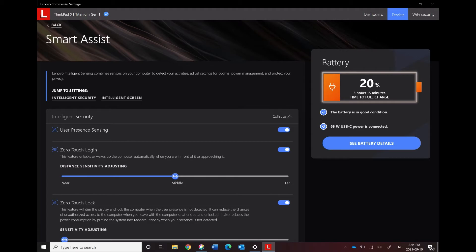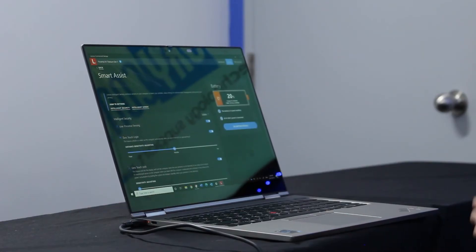One thing to mention is if you would like your computer to lock when you walk away from it, you need to override your Windows screen timeout settings because it will always listen to that first. If it's not set to turn off until after one hour, it's not going to turn off until one hour — so when you walk away, you're not setting security features up. This feature works with Windows Hello, so you will need to enable this feature on your computer as well. It will use your infrared camera to see your face. I have already done this on this machine so I can show you what this looks like and how quick and seamless it is once you're using it.